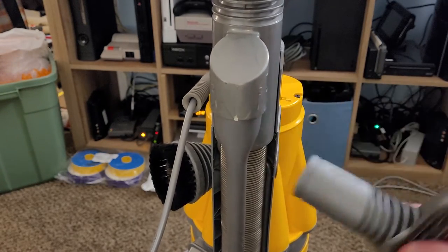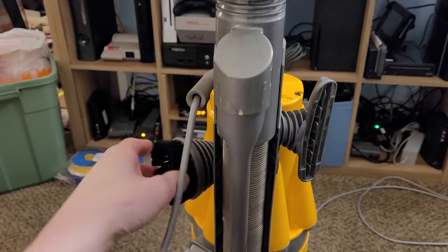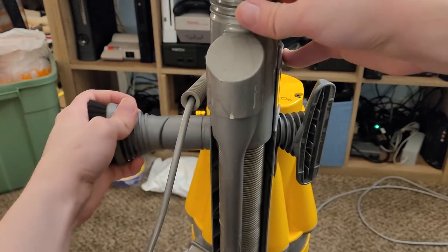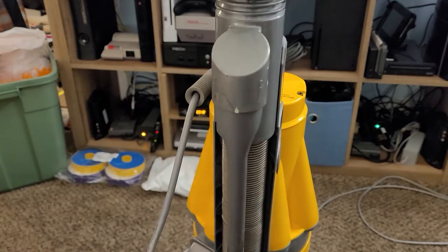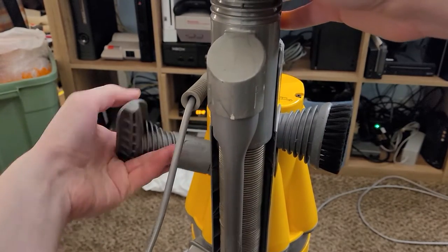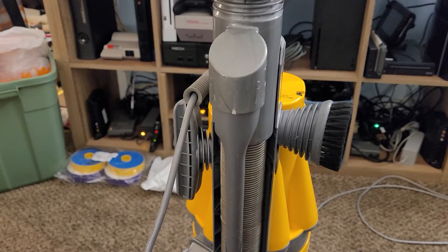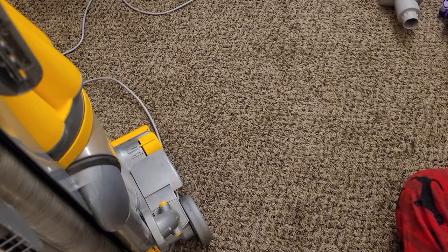So for me, I use the upholstery tool always at this angle, so I could store it straight up like that. And for the dusting brush, same story. If I want to store it straight sticking out, I can. And technically, you don't even have to put it in that direction. You can put this over here, and if you're a wild child, you put that in just like that. I don't know why you'd do that, but you can. If your heart desires it, go for it.